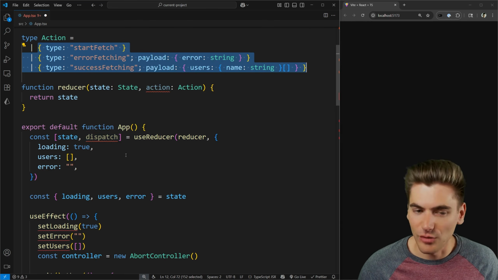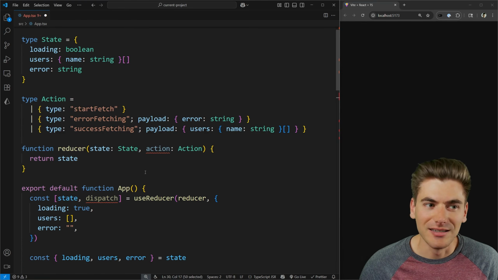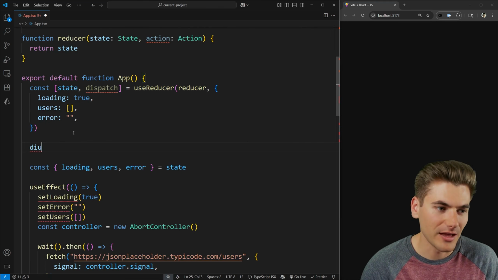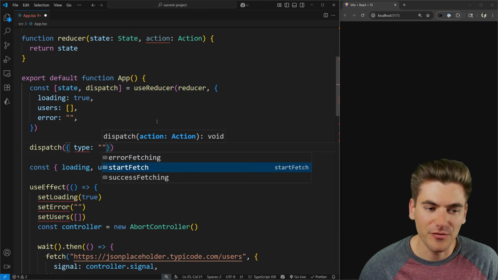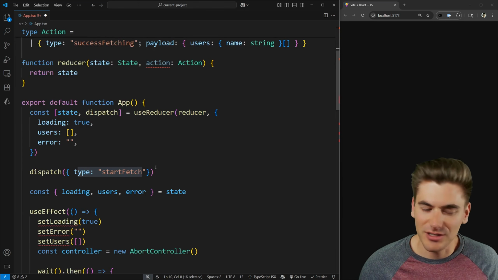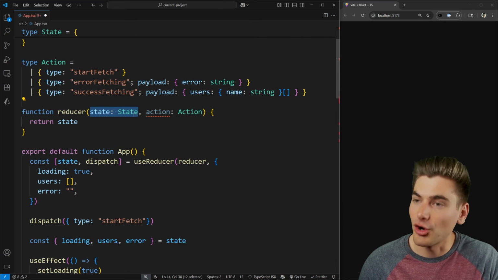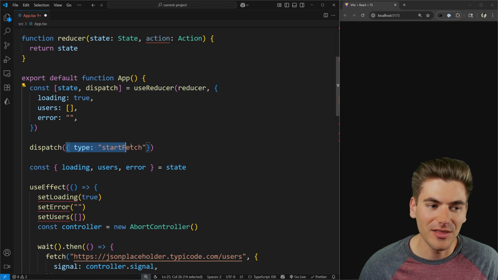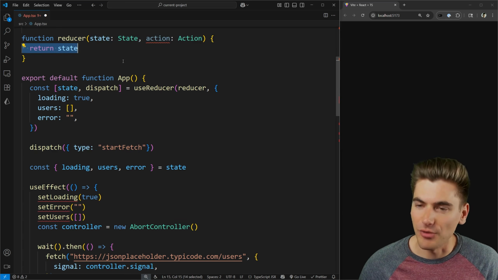Our dispatch function has all of its proper types, and we can essentially replace all of our manual state updates by calling dispatch. And dispatch just takes one of these different action types. So if we try to call dispatch, you'll notice that it takes an action. It's going to take a type, for example, start fetch, and then it's going to take anything else. In our case, start fetch has no other data, so it just takes start fetch. And what that does is it's going to call our reducer function, passing in our current state and whatever action we want to perform. So calling dispatch just takes our current state and this action and passes both of those to our reducer function, which will run some code and return to us a brand new piece of state.